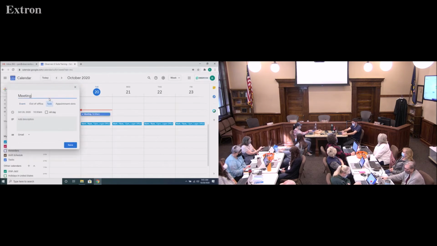Then you can set a task. So you can actually schedule tasks as well as just using tasks from Gmail that I was showing you earlier. So I can schedule a task and I can say, hey, at such and such time, I want to call Beth. And it's related to Gmail or it's Drive or whatever here.